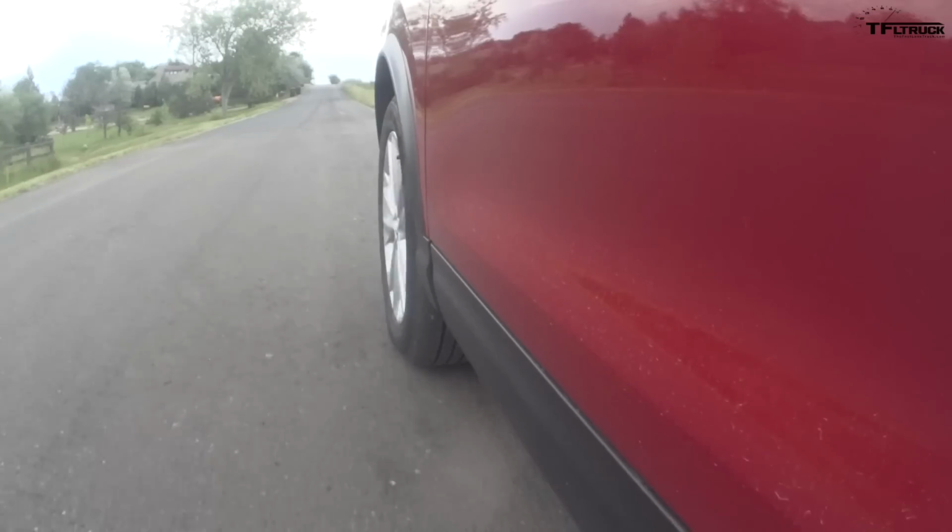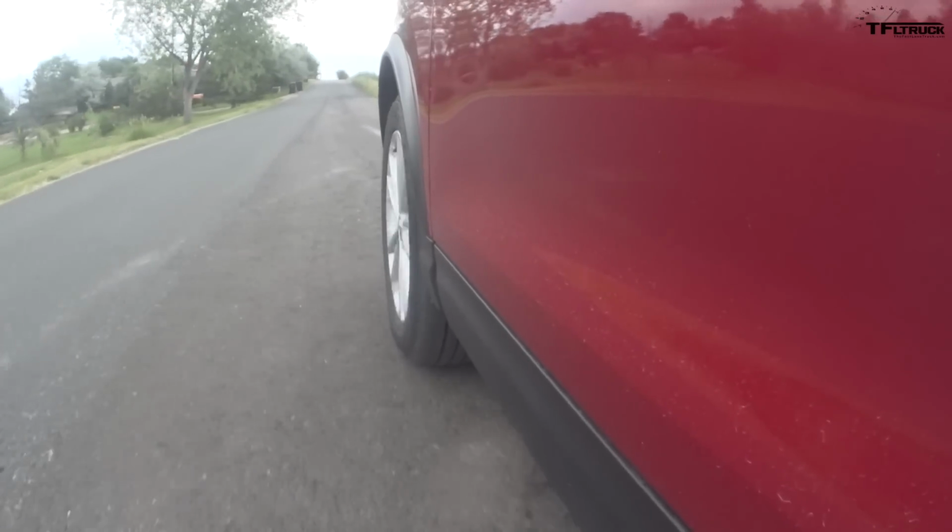Okay, so in our closing segment here, we've actually discovered another weird thing about this Rogue Sport, in that once you lock or unlock the doors, they just stay that way. Most cars nowadays, when you put it in park, the door will automatically unlock when you try and open it. Okay, so open the door. I'll unlock it. Open it, shut it, right? Okay, now drive. Any car right now, when you drive after you get over a certain speed, it automatically locks. Yeah, so I think 15 is where it locks. Okay, there we go. So they just locked.